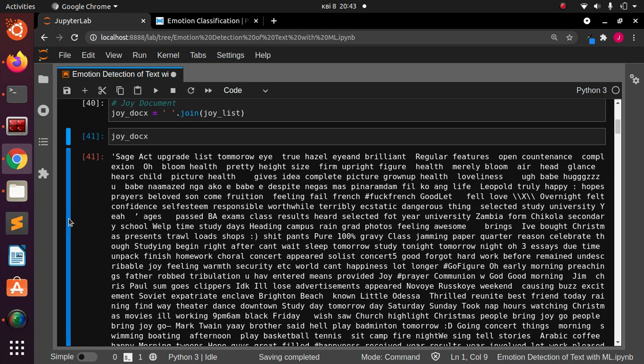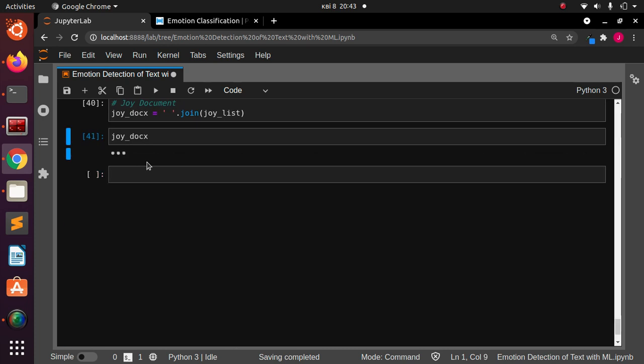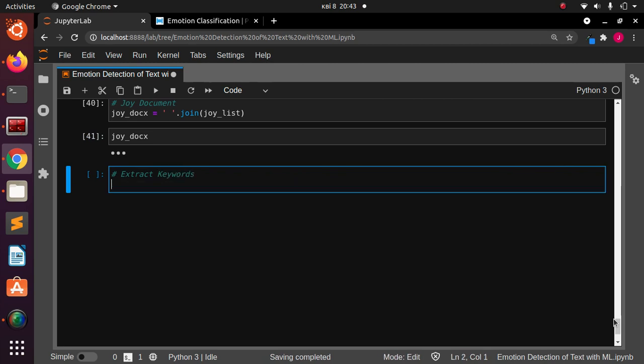Perfect. So let's go back again now and extract the keywords. In extracting the keywords, it's going to be very simple. I can just go straight away with my extract keywords function. I pass in my joy docs, and I call this one keywords joy.